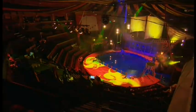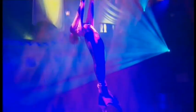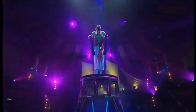So when did the passion for circuses sort of kick in with you? Because obviously you're used to being on stage, but the circus is a little bit different. I think the magic of the building started to work on me, and I thought, what can we do in this space? And then everybody was coming up and saying, we remember the water spectacle, it hadn't been used for 25 years, so we restored the water spectacle back. And then you start getting into circus and seeing all the wonderful acts that are out there. You think, oh, we can do something with that. We can maybe change the music, change the lighting, and gradually it takes over your life.